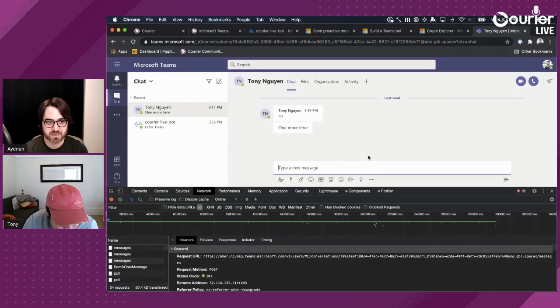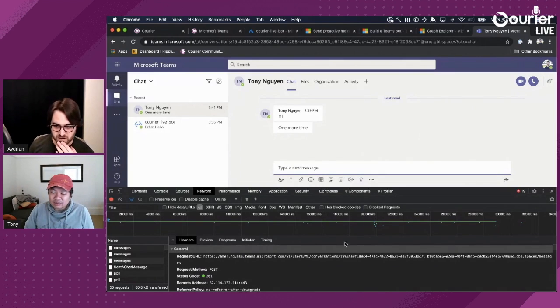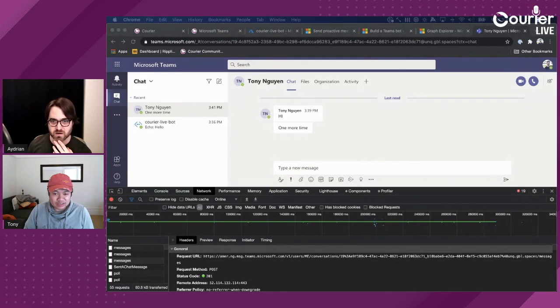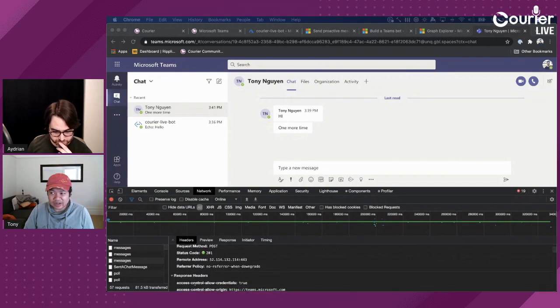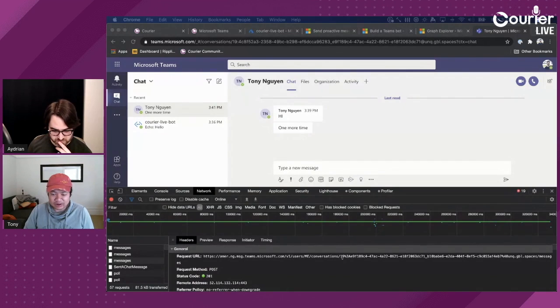So it's kind of using this. I'm going to copy this here to you. That's the ID that we get back. That ID represents our conversation between you and me. It definitely is not a GUID, but it just represents the instance that you can talk back to. The bot also has one as well. So when you were sending messages to the bot, it also has an ID similar to that pattern.